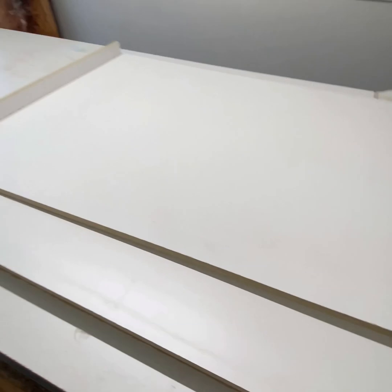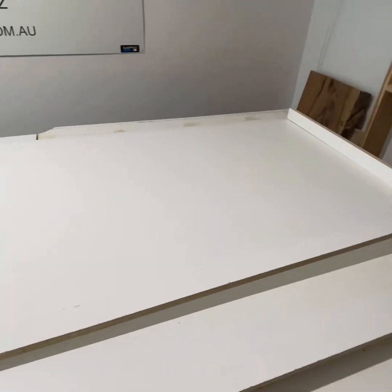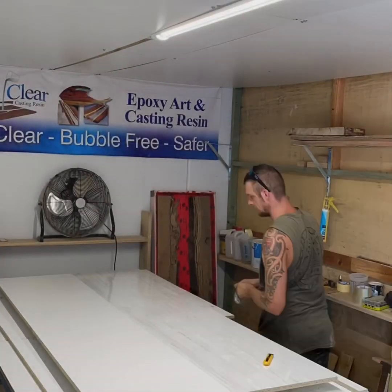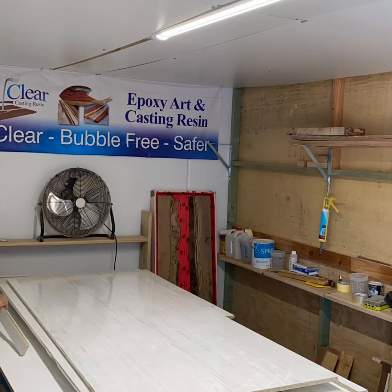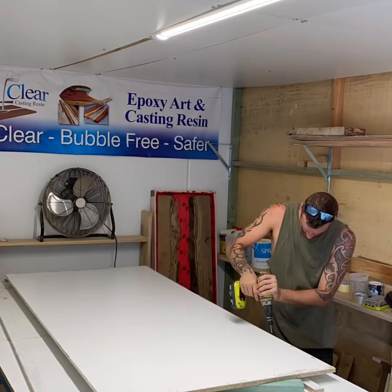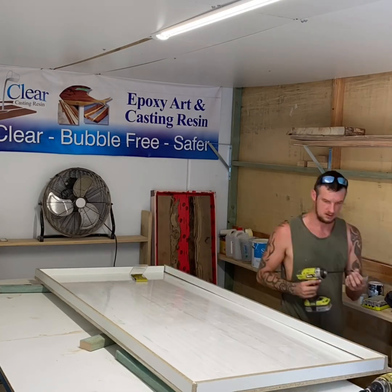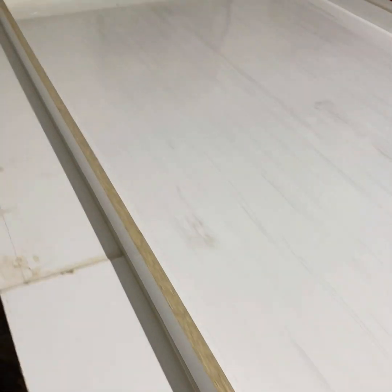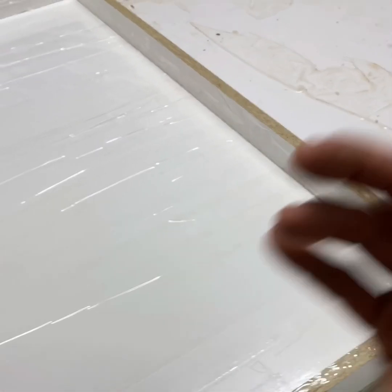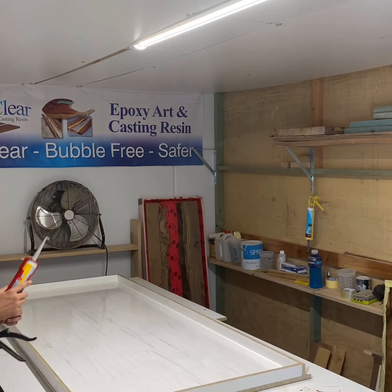It's the taping process. So we'll put some flash tape on these, screw it up, box it in, put the seal on the edges, and then we'll put the slabs in. So she's all done, ready to go. We'll level this off and seal it once the slabs are all thicknessed and smooth, with some silicone around the edges. We're going to cork up the edges, make it all seal proof when we pour the epoxy.